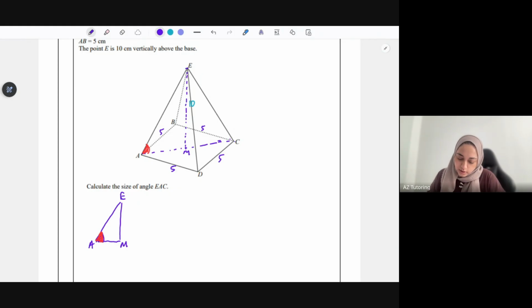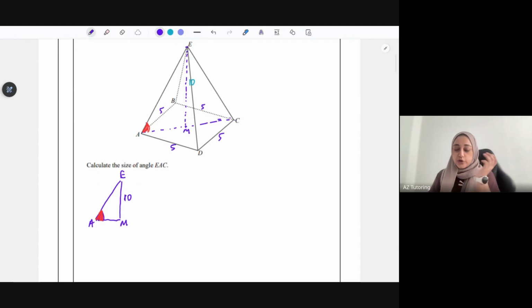So that's M. Do we know any of these lengths? Well, we don't know AE. Oh no, we know EM. We know E to M is 10. And we do not know what AM is. So we've not got enough information to find out that red angle. So we're going to have to pull out something else. Well, I can spot there's a right angle triangle here that I can pull out that can help me find out this length over here. And then we can half it to work out this length over here. So let's do that. I'm going to draw that triangle out.